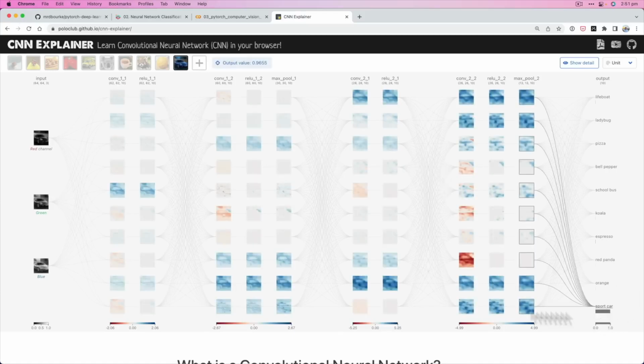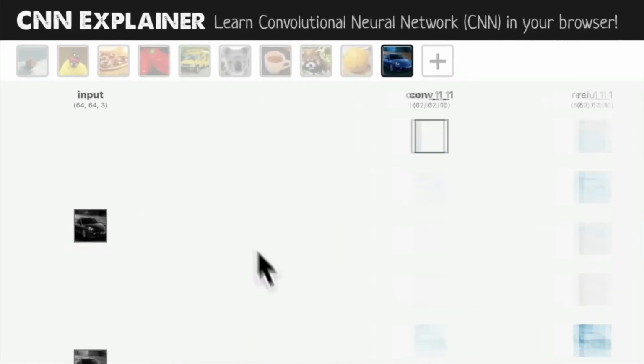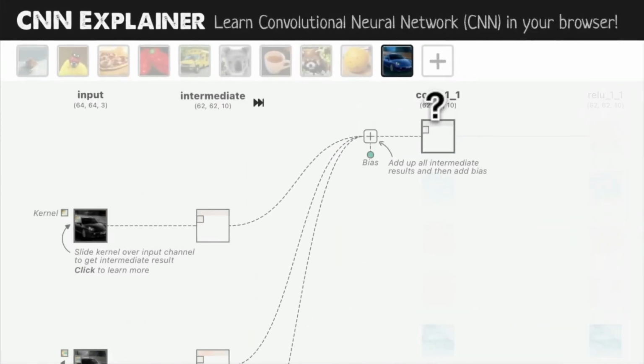Then we have a sports car. Now, if we clicked on each one of these, something is going to happen. Let's find out. We have a convolutional layer. So we have an input of an image here that's 64 by 3. This is color channels last format. So we have a kernel, and this is what happens inside a convolutional layer. And you might be going, well, there's a lot going on here. And yes, of course there is, if this is the first time you've ever seen this.